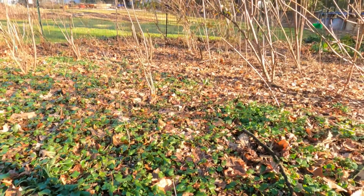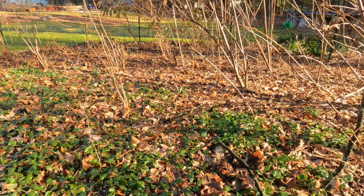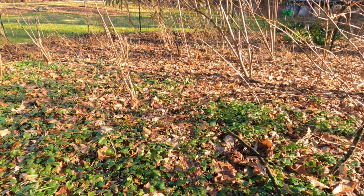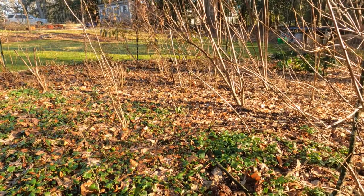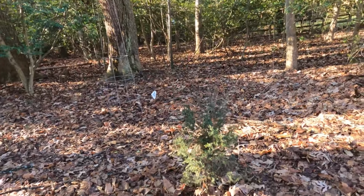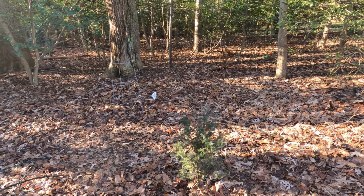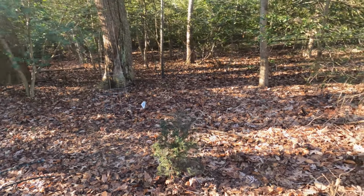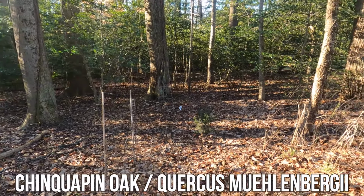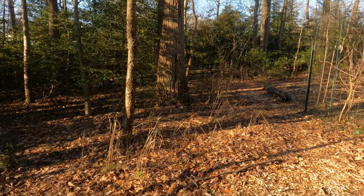An area that I really love that I show you guys a lot, especially in the spring, is all this golden ragwort in the floor of the bird garden. So covering the ground, like all these great ground covers here. Here is an eastern red cedar. I had a little seedling somewhere else in the yard, and I'm trying to put more oaks in this area. I think it's a chinkapin or a chinquapin. One's a chinquapin and one's a chestnut oak. But then I have an eastern red cedar there, and I also put one back over there.